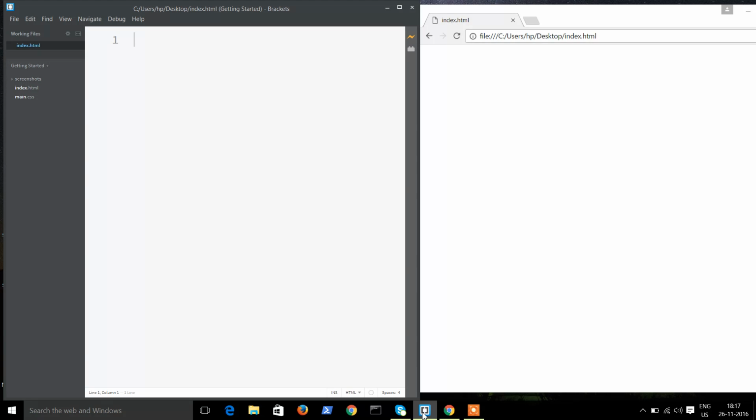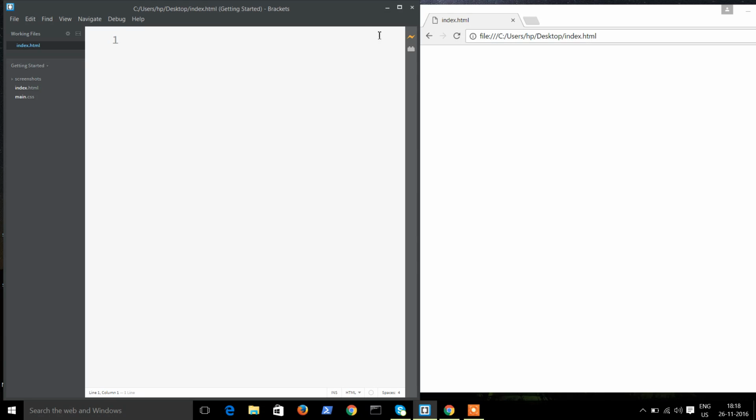So the basic concept of HTML is that the file with the tags should have a .html extension. Here you can see I have saved my file as index.html on my desktop. I am using the Brackets editor. It is an IDE, meaning the Brackets editor is used for developing web technologies. Here you can write any HTML or CSS or JavaScript. It is a user interface to write wonderful HTML code.